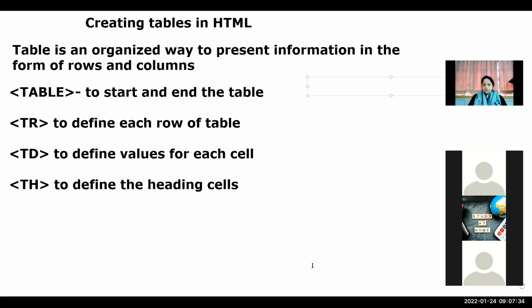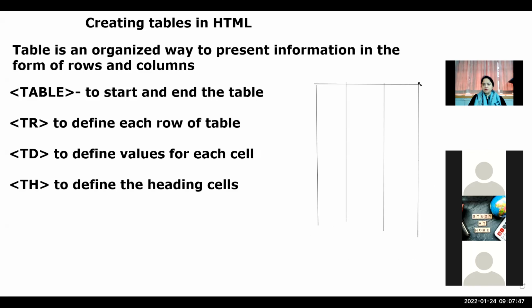Okay, for example, we have this table, one column, then a second column, then a third column. Now this is your one row, this is your second row, this is your third row, and this is your fourth row, continuing like this. This is one example of a table, right? So in a table, we have rows.